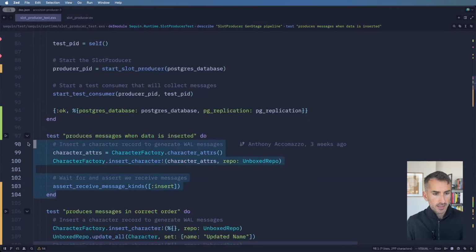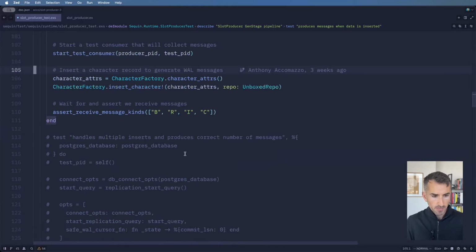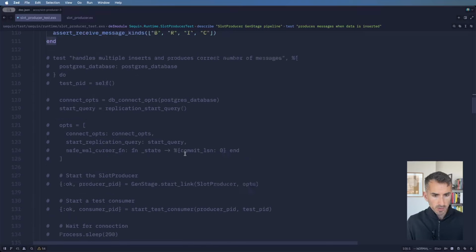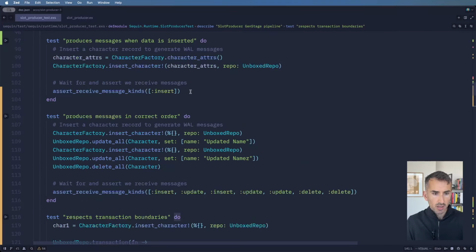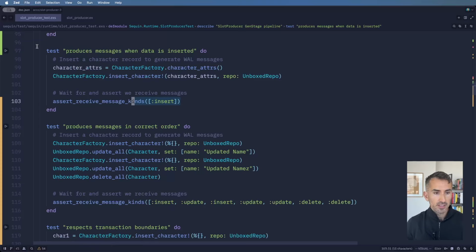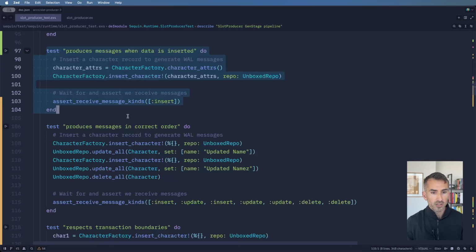So this test was shortened because we moved some more of the setup into the setup block. And now, if you recall, before we were receiving, if I go back here, we were receiving BEGIN. And now in this version of the test, we're just receiving insert. That's because we're swallowing relation messages. And in the begin, the commits are being folded into state as opposed to sent downstream. And now the consumer is just receiving the insert, which makes a lot more sense. The consumer can't really do much with the begin message. And so we assert that we receive that insert.